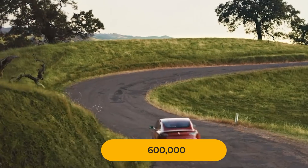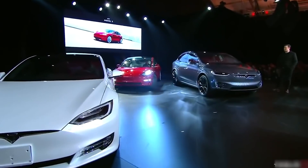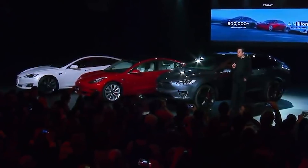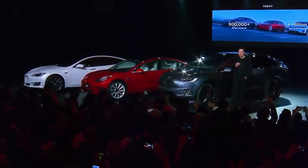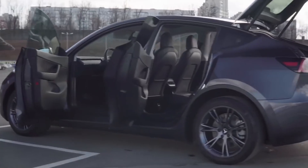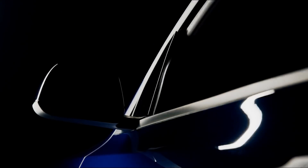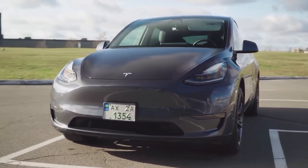Elon Musk, the CEO of Tesla, recently emphasized this in reaction to President Biden's tweets about electric cars. According to Biden's recent article, the U.S. government is planning to convert all 600,000 federal government vehicles to electric vehicles, which will bring manufacturing jobs back to America while strengthening local supply chains. Musk was also critical of Tesla's Model X refresh ramp, suggesting the business should have approached the issue differently, noting that halting production of the Model X was an unfortunate choice because demand for the vehicle remained strong.